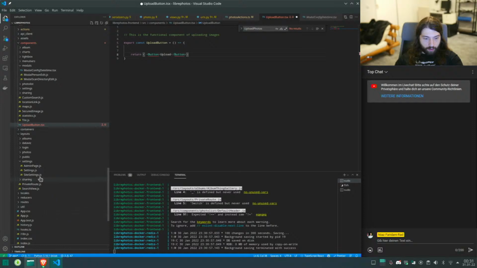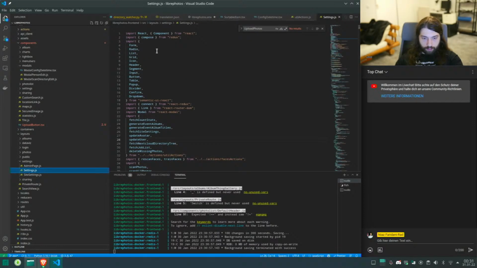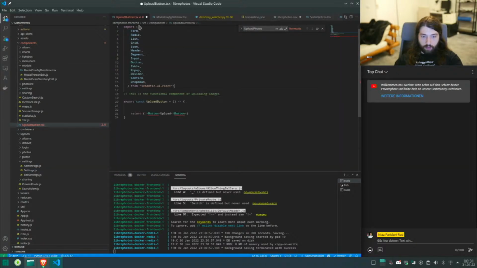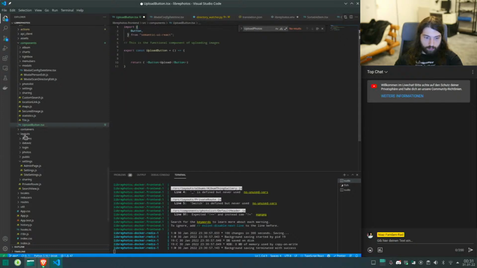And now we go to settings, semantic UI React. Upload button, yes. I only need that button. Okay. Save.